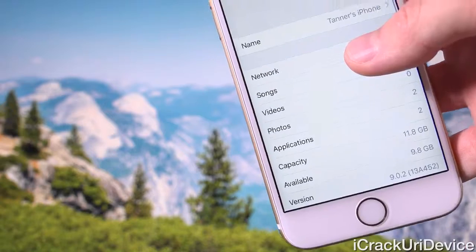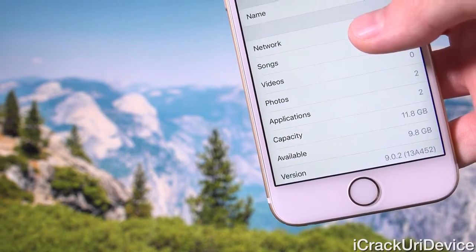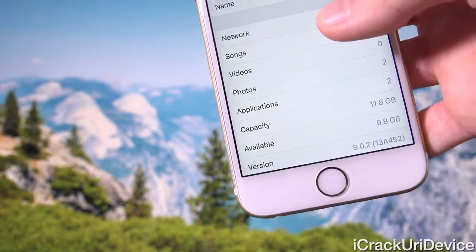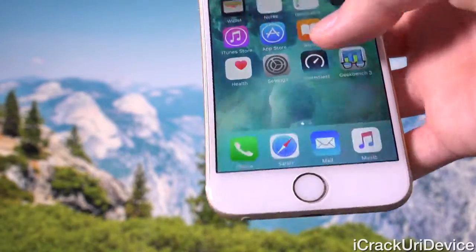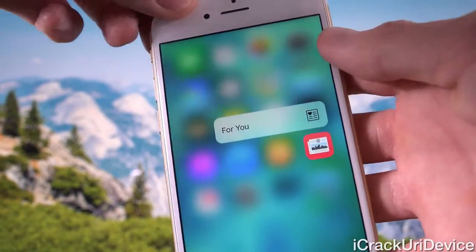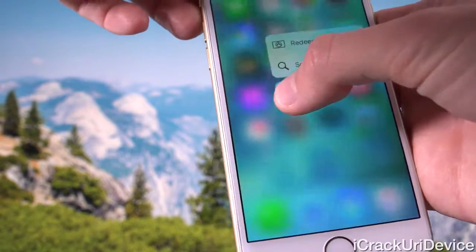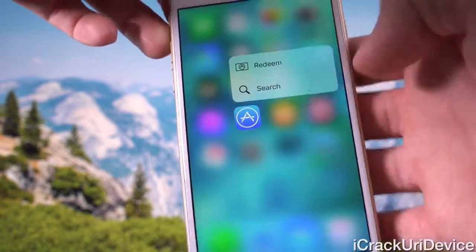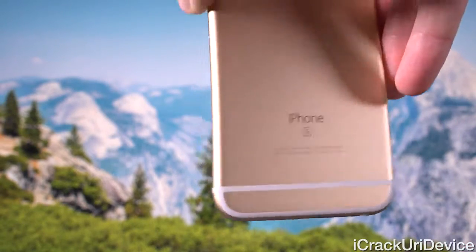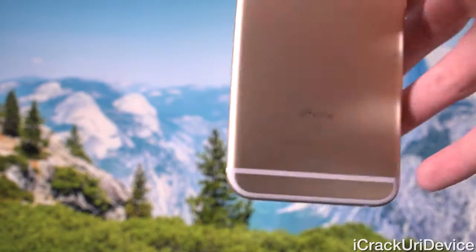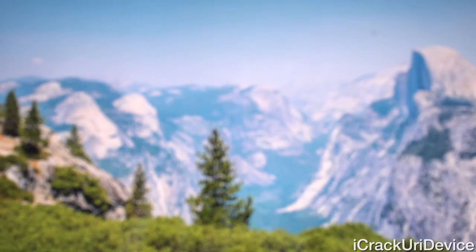Okay, now that all of that's out of the way, still inside of the Settings app, General, About, down below at the bottom, it confirms that we are indeed running iOS 9.0.2, again, the latest public firmware as of recording this video, and this is indeed an iPhone 6s. We do have 3D Touch, as you can see by pushing on the News icon harder there. We actually received a quick menu, same thing for the App Store. And flipping it over to the back, we do have the S indicator there. So again, this is definitely an iPhone 6s, Apple's latest iPhone.